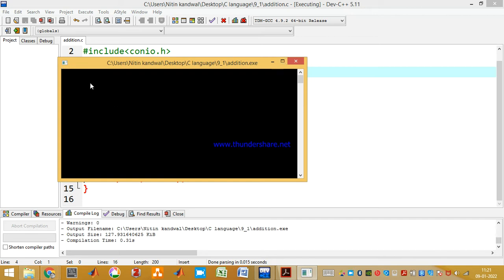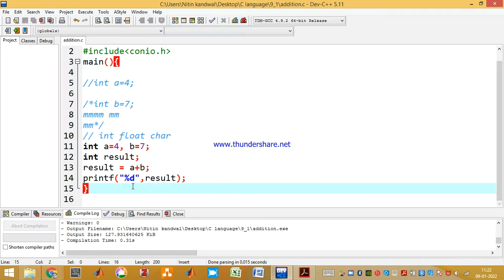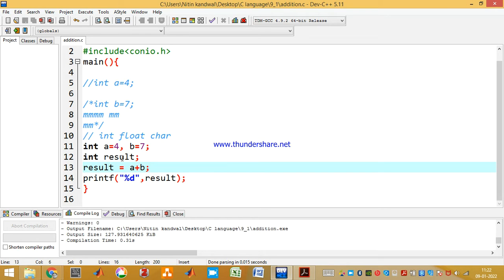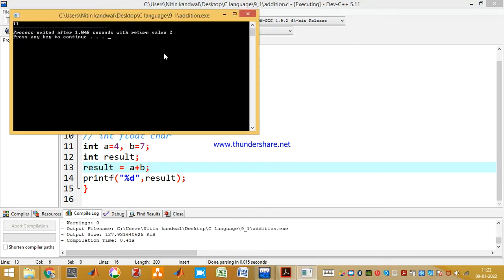The output should display on this screen as well. After running, you can see the output is 11.